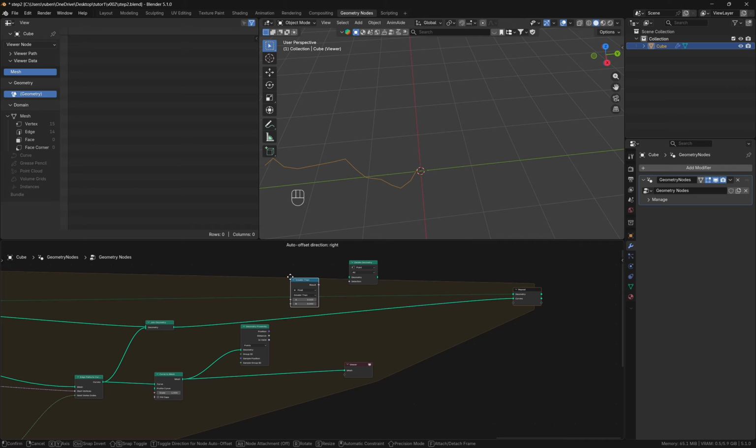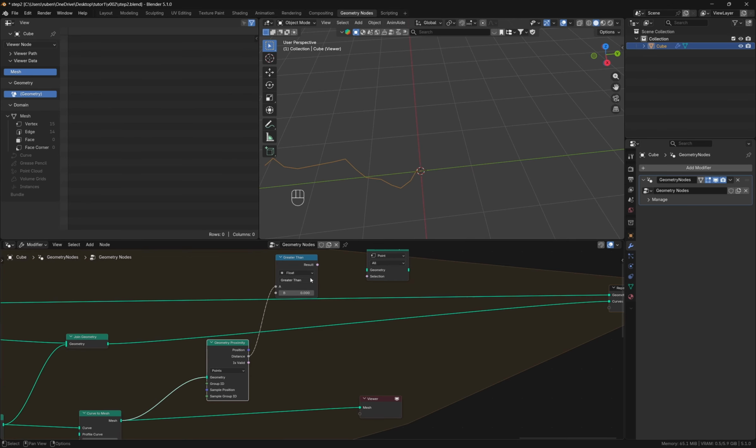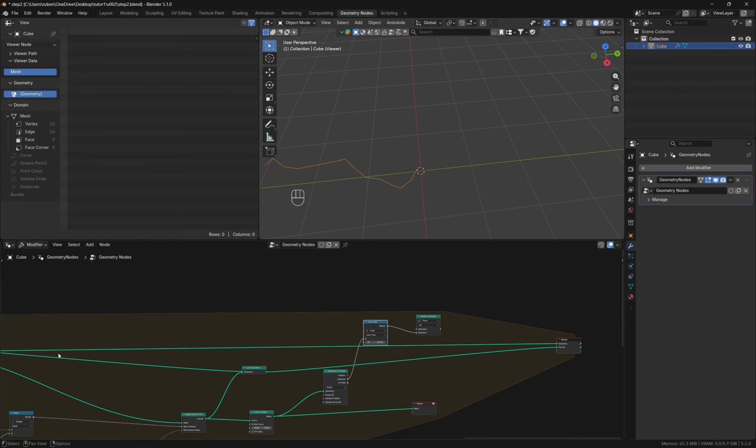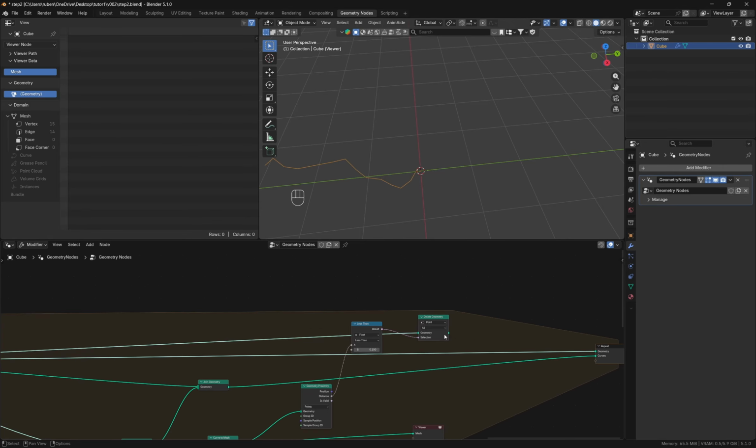Compare. So we take the distance and we say less than, and let's use some value of 0.1. This way, after every iteration, we will be deleting some points.